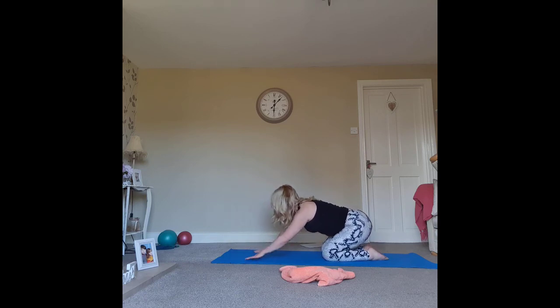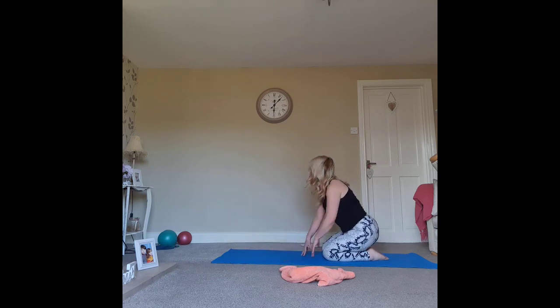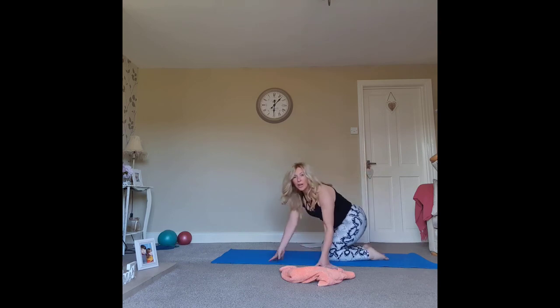Sit the tailbone to the heels, walk the hands all the way back in and come up to sit. Take the arms out wide. Drive the elbows in towards the ribs and then extend the arms all the way out wide. Collarbone is wide, spine is long, abdominals braced. Extend the arms. Raise the arms up over the head. Bring the hands together.